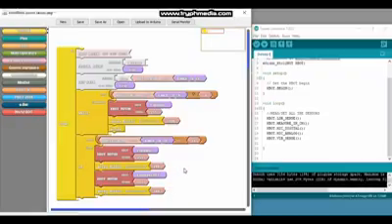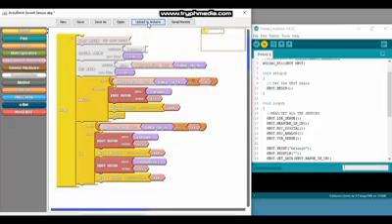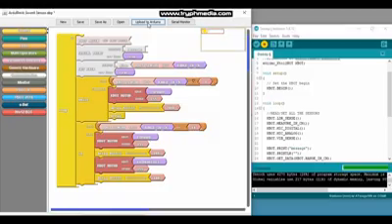Alright, so basically what it will do is once there's no opponent, it will move forward for 200 milliseconds and then turn left for 100 milliseconds. So it will just keep on rotating and looking for the opponent, and once it finds an opponent, it will go to this section and it will push the opponent away from the playground. Let's upload that to our Arduino, and there I see that the motors are working.